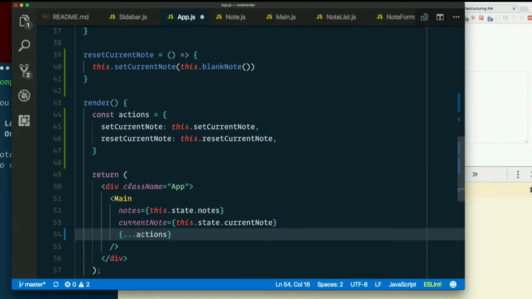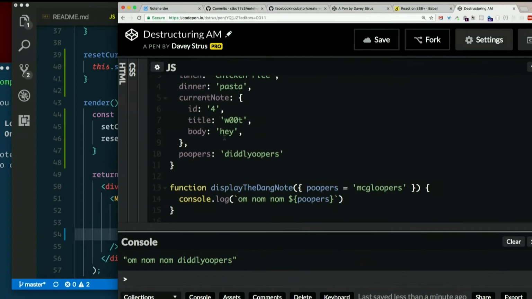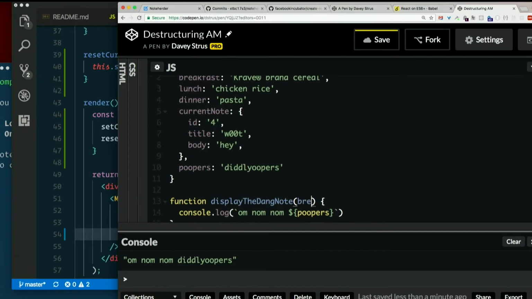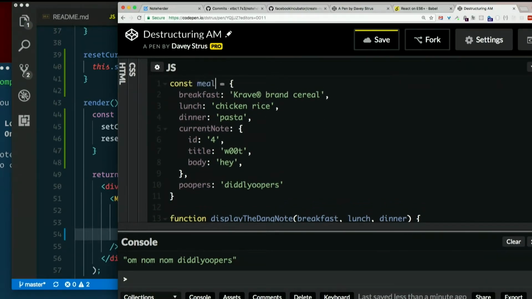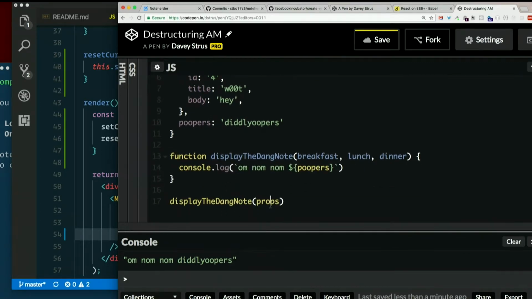Here's an example as an argument to a function. If display the dang note, we're expecting separate arguments called breakfast, lunch, and dinner. And we just had this, we'll change it back to meals, variable. I can't just say display the dang note meals, right?